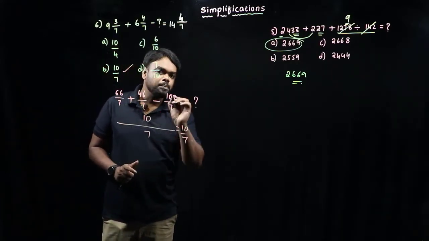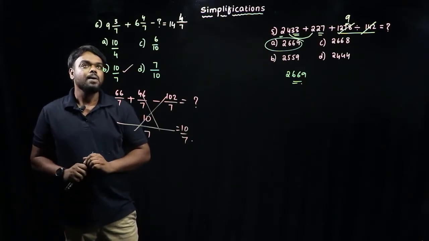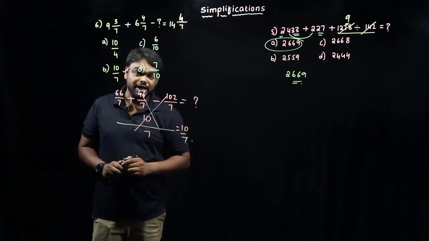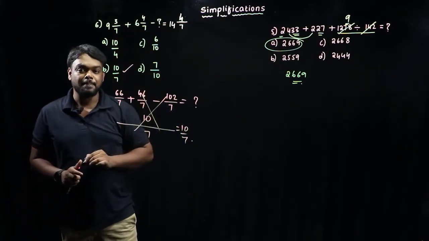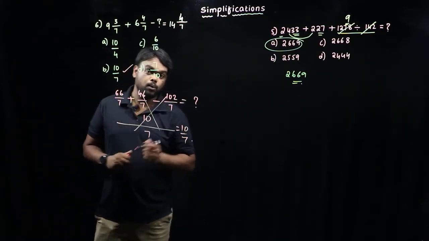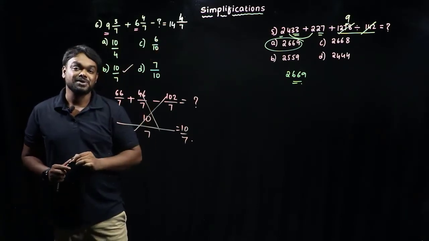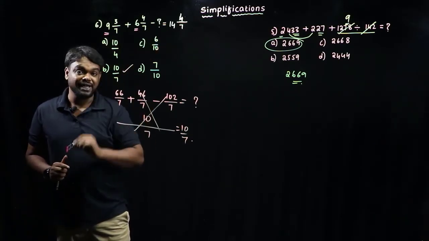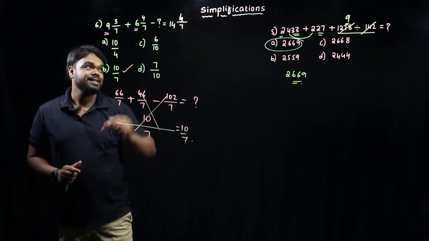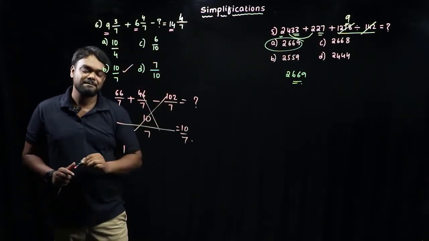But I don't prefer this method of solving. Why? Let me show you. Well, you need not actually convert the mixed fraction into a fraction here. When the bases are the same, you can deal with the integers separately and the fractions separately. Observe. Look, 9 plus 6. What is 9 plus 6? 15. Now when I bring it this side, that becomes minus. What do we have here? 14. 15 minus 14 is 1.